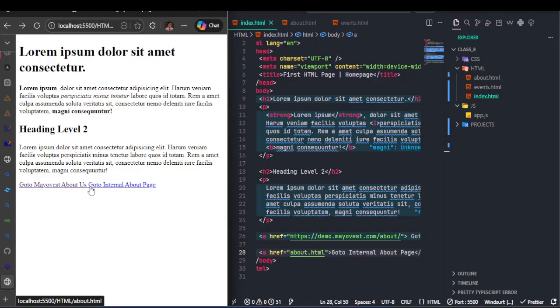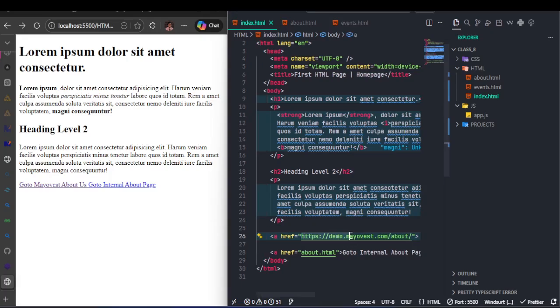I will explain that one soon before we call it a day. But look at it here now. Look at the address down. What we typed is about.html. By the time we get to the browser, as you can see, it already added other things to it. Once you mention the name of a file without the full address, it will think it's coming from the same folder as the file where you are using it. This is the full one, but even if I remove all this, what you are saying is that everything you are doing is talking about the current folder where this file is coming from.